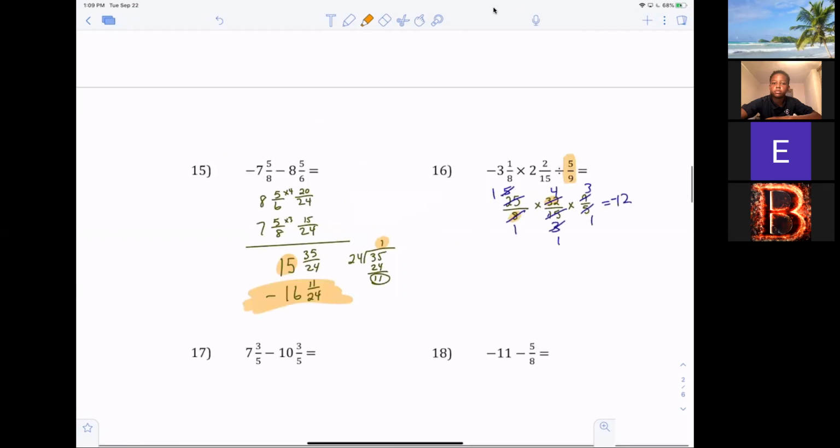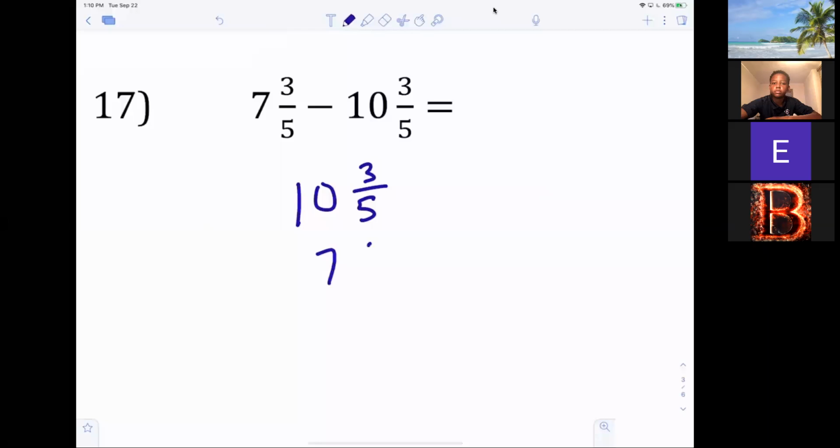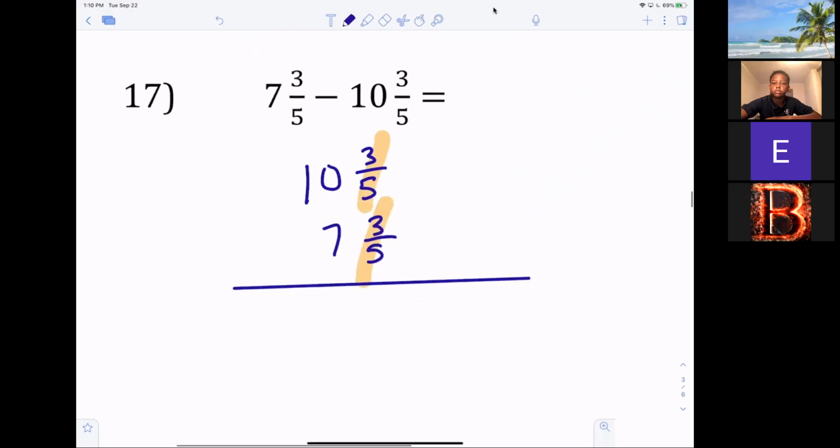Perfect. All right, let's knock out 17. Adding or subtracting, guys? Subtracting. All right, now I haven't put this on the homework, so make sure you're with me. I thought this was easy, but some kids just messed it up last time. What's 3/5 minus 3/5? Yeah, they cancel out, right? These guys completely cancel. So 10 minus 7 is just what? It would be negative 3. That's how easy. Everybody good? That's a nice one.